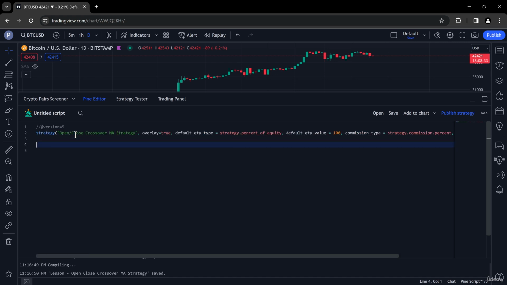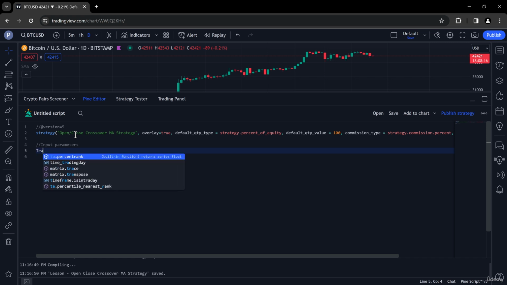Now, the next section is input parameters section, where we're going to set up all the parameters for this strategy. So first parameter is trade type.